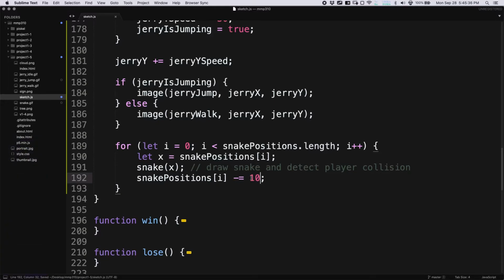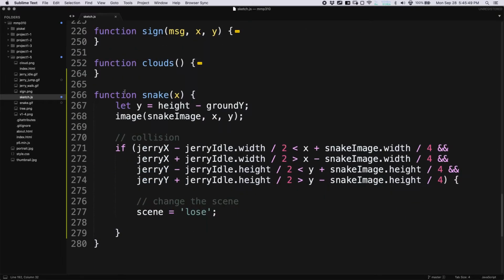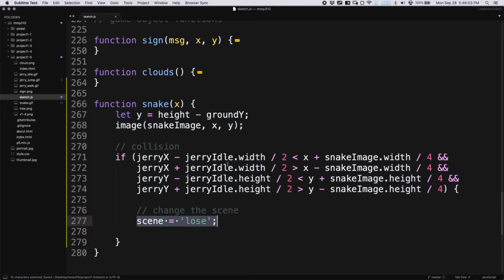You can change things, and you also don't necessarily need your snakes to be obstacles. Sometimes good things could happen to the player when he runs into stuff. Like you could make it so that he has potions that make him jump higher, different things like that. So then in the function snake, instead of changing the scene to lose, you could say Jerry Y increase is +5 or something like that. So you could add different things. You could also have Jerry have a certain number of lives so he can get hit like 3 times before he loses. There's a lot of different variations that you can add on top of this once you have the basics down. So that's our snake.